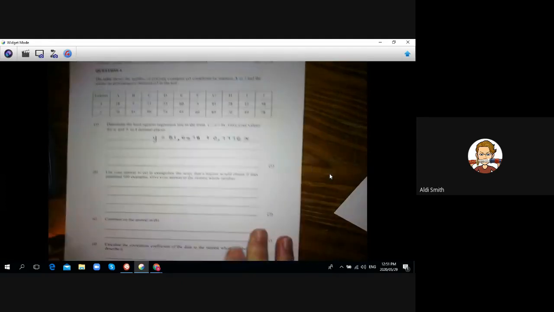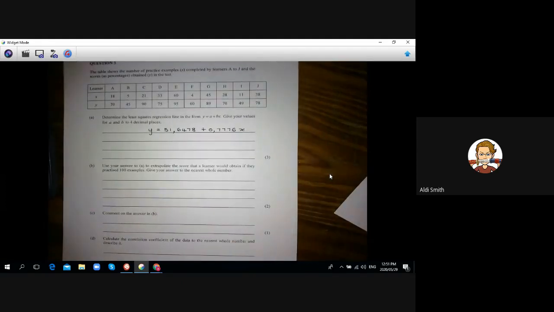Okay, now one comment that I forgot to make, your B value and your correlation coefficient will always have the same sign if you think about it. Because your correlation coefficient, if it's negative, it indicates a negative correlation, which means a negative gradient, which means a negative slope. So if your B value is positive, your R value will be positive, and vice versa. If your R value is negative, your B value will be negative. They won't be the same though. Just be careful. Don't assume the B and the R value are going to be equal. They're not. They're just going to have the same signs because they mean different things.